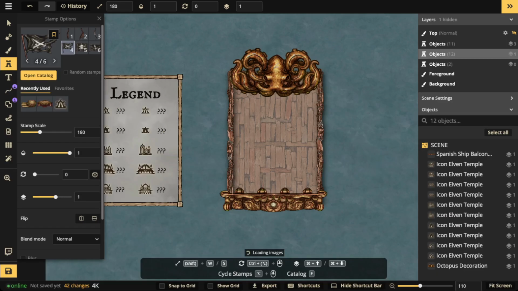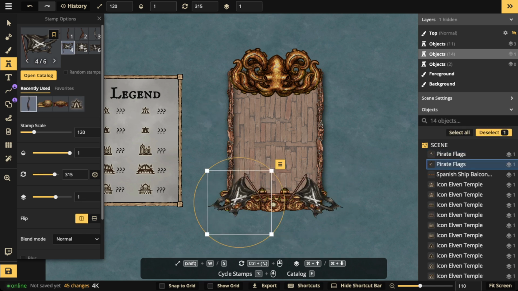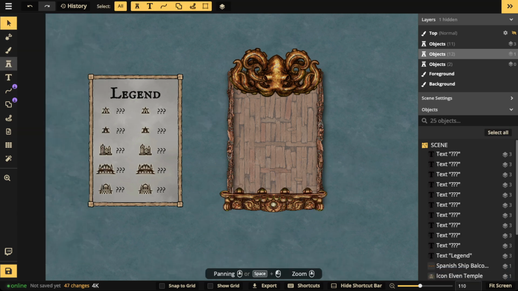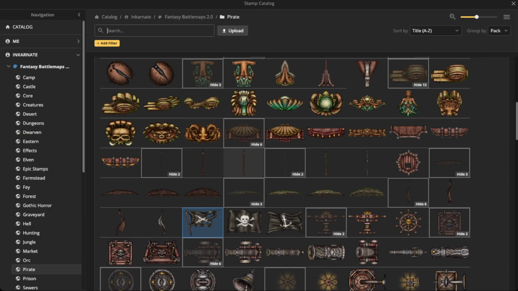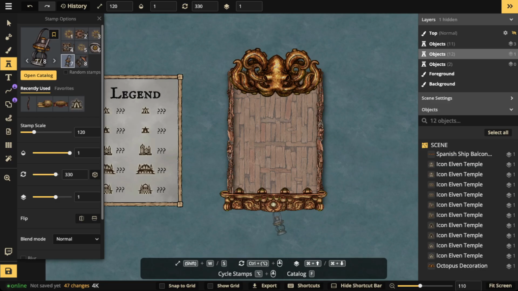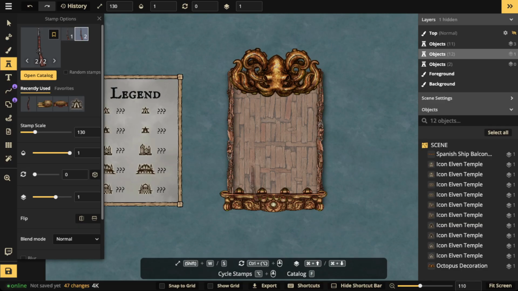There's pirate flags. Maybe you want to create this idea of flags coming out like this, and you just flip them. Right? This is a common theme, just adding flags down there at the bottom. Maybe you don't want flags. Maybe you want crossed swords. Right? Maybe you want to put a cannon. Maybe you want to put some lanterns hanging from it. It's just about being creative, how elaborate you want it to be.